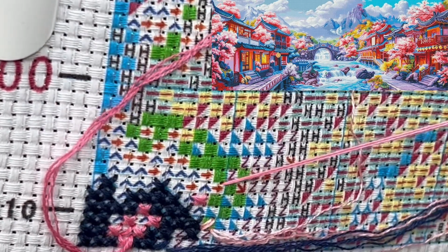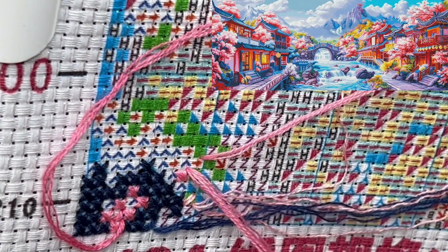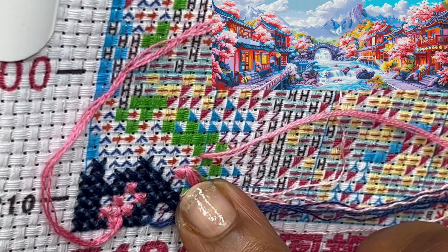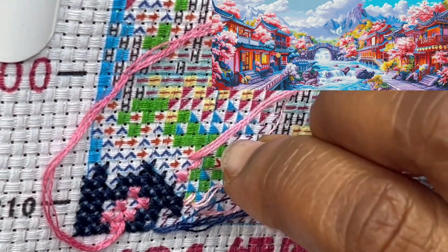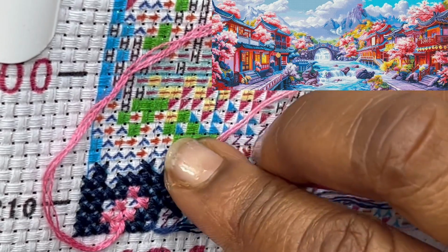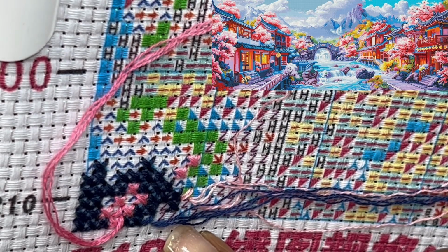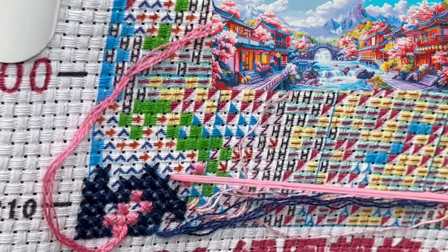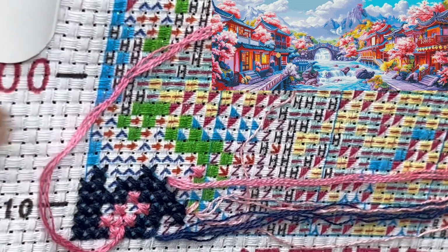So hopefully the next time that I'm going to stitch this beautiful landscape, I have it in a Q-snap. I love these Q-snaps actually. Then I have it in a Q-snap so it's more tight, because here it's tight, but here on the edge it's not so tight.